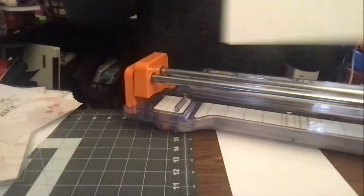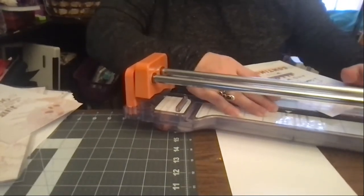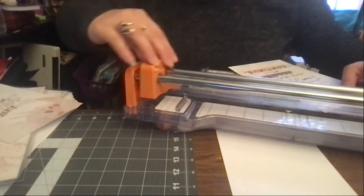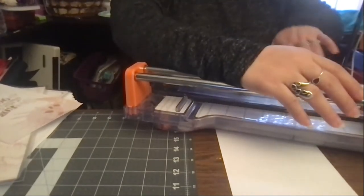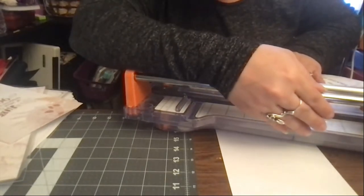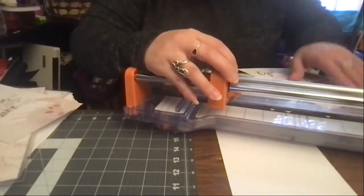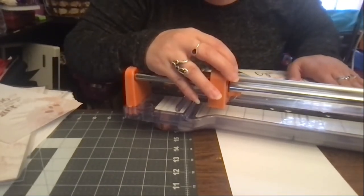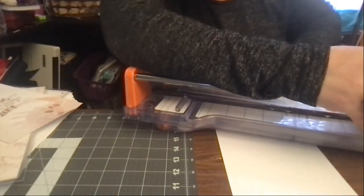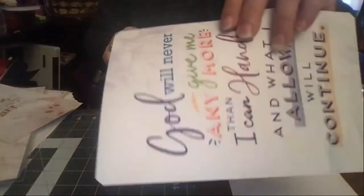Just a tiny bit. And what it does, it gives a nice little crease, a nice tiny little area where you can fold over your page there without any excess bubbling on the edge, if that makes sense. I don't know. So just a tiny, tiny.